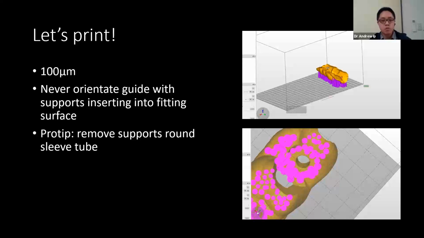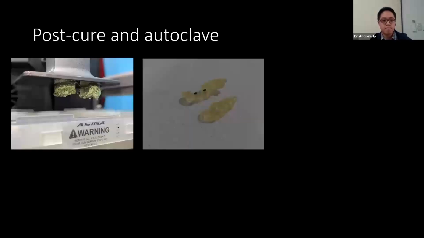And you're going to need to remove the supports around that sleeve tube. Now, with the default settings on the Asiga, I've removed the supports, as you can see, around that collar. I've never needed to re-add them, and they printed out fine. Okay, so it's very predictable. And that's the advantage of using an Asiga, because it has a whole list of resins that are validated with all the correct support settings and all of that stuff. You don't need to really worry about that too much. Yeah, just basically the orientation.